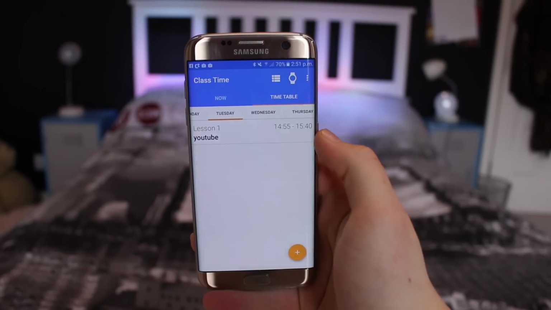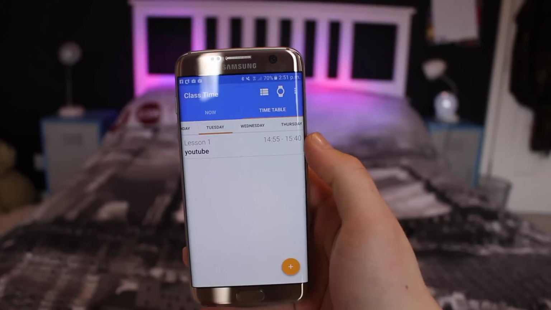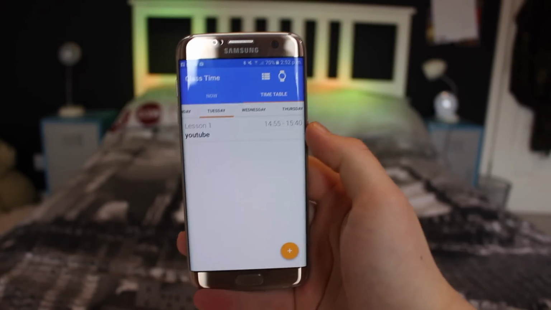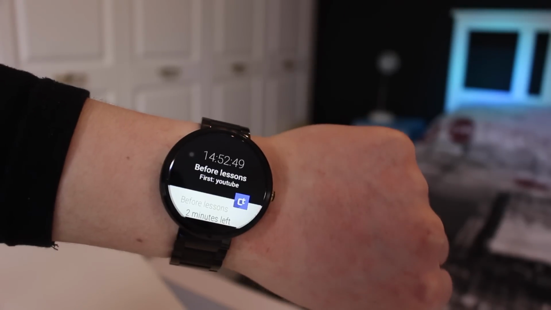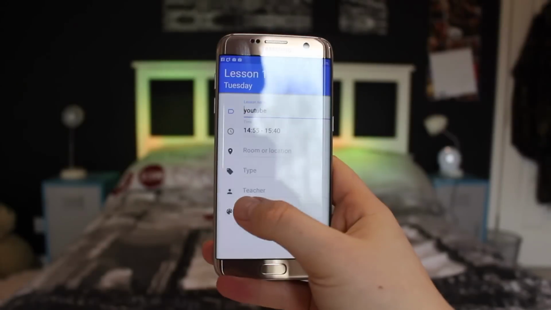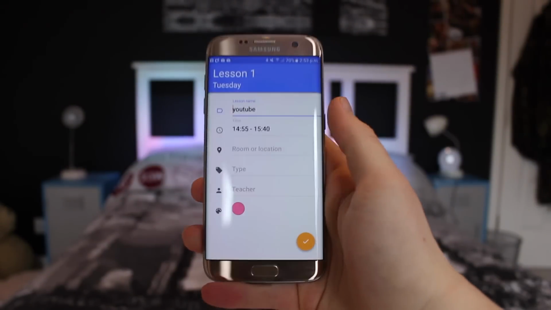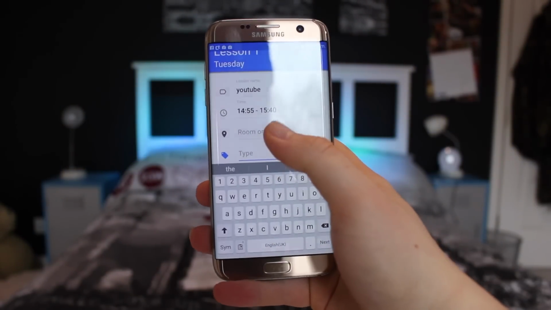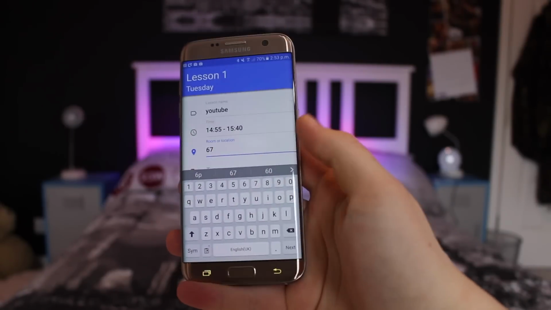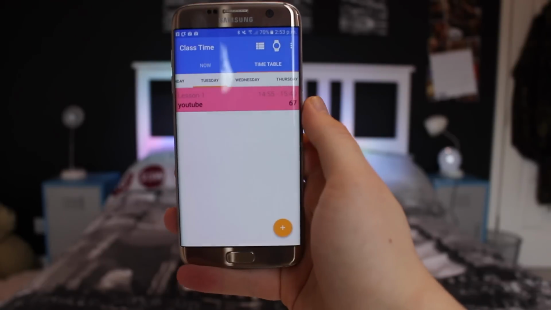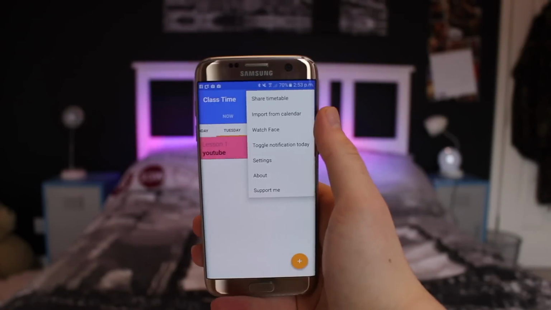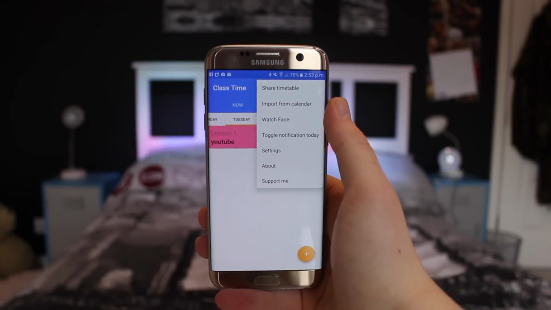Now, next one up is something I use in school, and this is called ClassTime, and it's actually for Android Wear. So if you don't have Android Wear, then this app is not so useful, but it is slightly to a degree. It shows you a watch face, which shows you how long is left before the next lesson, and it also tells you what your current lesson is and your next lesson, and you can really set it up however you want. You can configure the times, the lesson name, your room or location, as well as additional tags. You can even assign a color and a teacher to your lesson, which is really neat, and these will pop up in your notification bar, as well as on your watch face, and you can import your calendar, which is neat as well. But overall it's really neat, and I like it a lot.